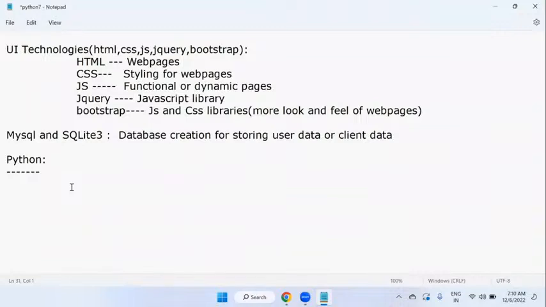Once the libraries are available, there is no need to write the code from scratch. You are able to reuse those libraries, inject them into your application, and use that stuff from there. So no need to write code from scratch. That is the big advantage of Python. And moreover, Python is completely cross-platform as well as platform independent. It can run on any platform. That means it's a portable language. We can migrate from one platform to another platform easily.